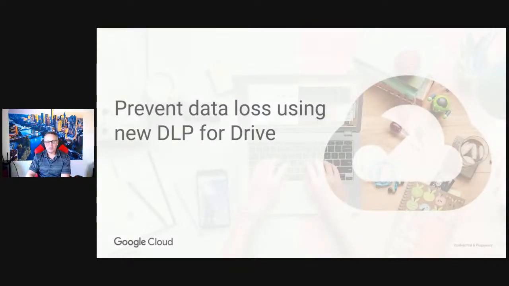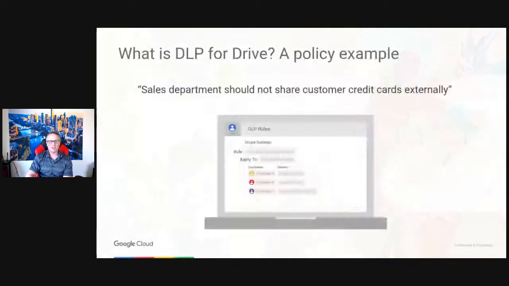And speaking of, now that we talked all about devices and managing the people and the security features around that, and being able to see what's going on with the data, we're going to move to that next piece, which is taking the authorized users who have access, that should have access, and making sure that they don't make a mistake and ship that sensitive data outside of the domain. We do this with something that's called DLP.